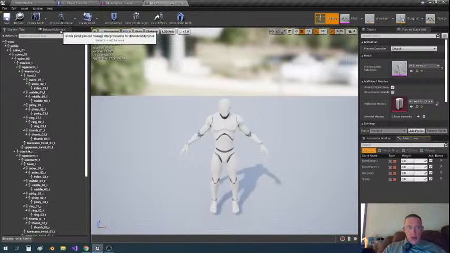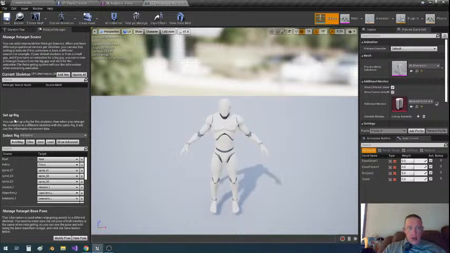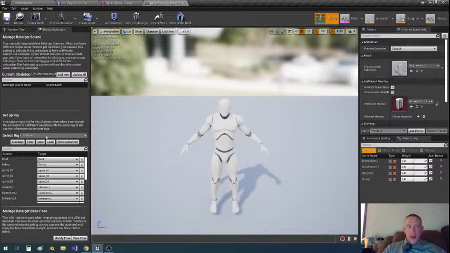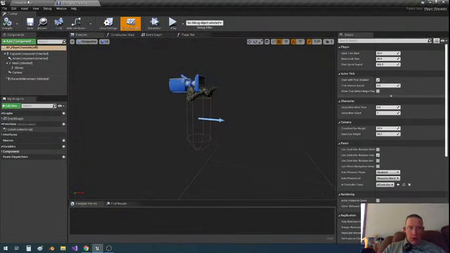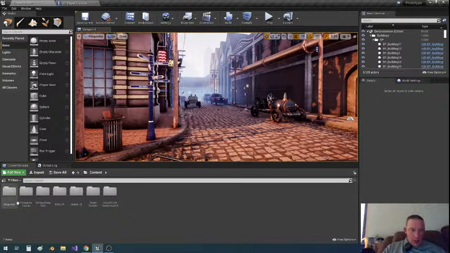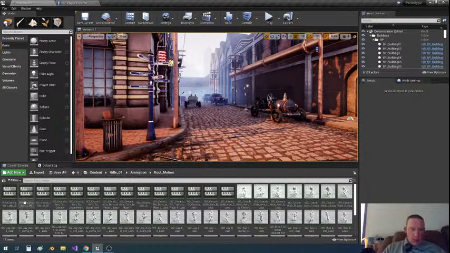And over here, you have something called the Retarget Manager. So you click on Retarget, and then you come down here and click under Setup Rig. And it's going to give you choices. Select Rig. You're always going to use a humanoid rig. Almost guaranteed to use a humanoid rig. So now that we got him rigged as a humanoid, close this, close that. Now, we come back out here, and in our animations, any one of these, I'll just pick one at random.